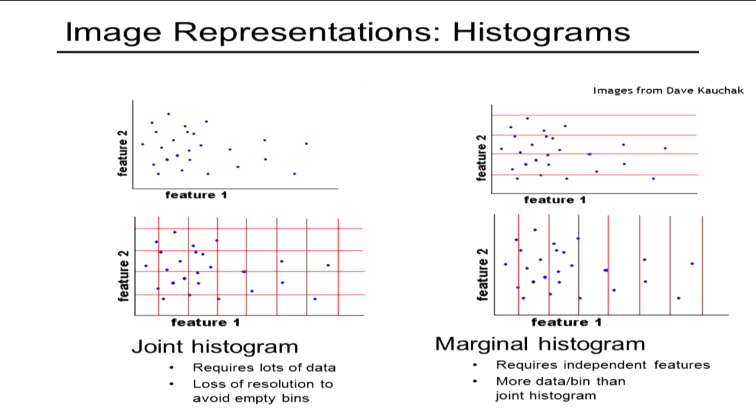Correlations between those, exactly. And so to address that, you can also do joint histograms. A joint histogram is not a vector, not a one-dimensional thing; if you have two features, it's a two-dimensional thing. So it's a matrix or a tensor, right? If you want to histogram x, y values, you can do x separately and y separately, but then you're missing the correlations between the x's and the y's. So what you can do is bin your x, y space into squares and then histogram it in this way.